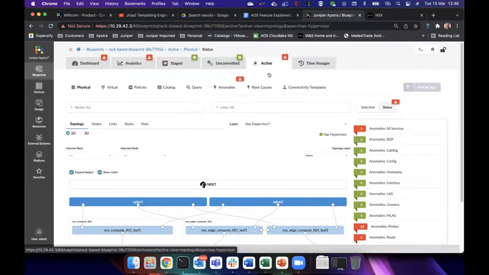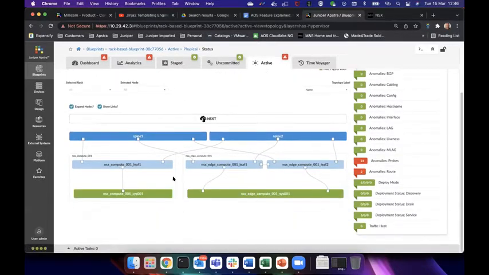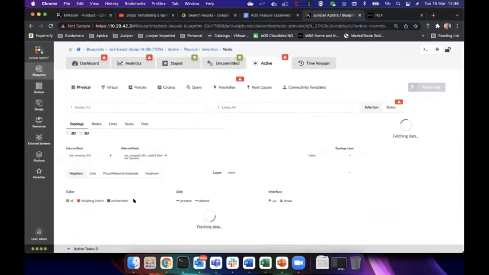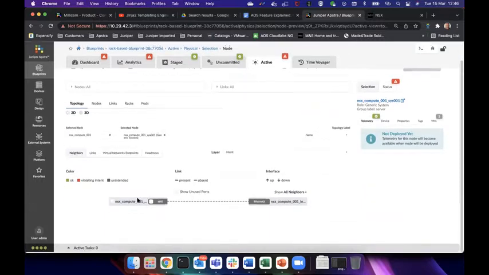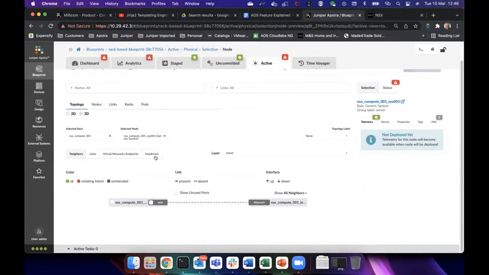Some of the stuff that I'm discussing with product right now is that I think we can do some really good stuff with the integration. What I want to show is, in this active tab, if I click on this NSX compute node, we have this thing called headroom.